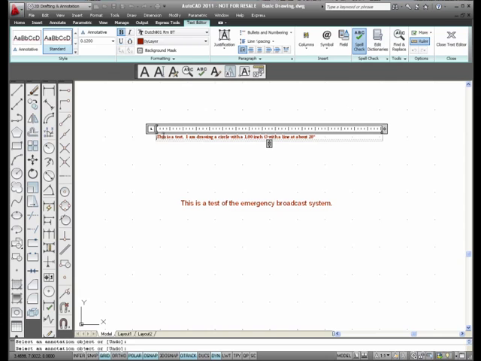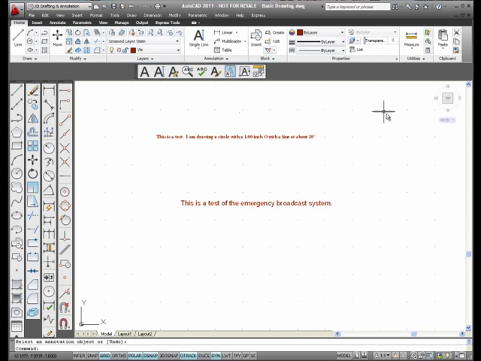The thing that's really nice about this, I'm going to sweep across it, and I can do a spell check right here. That's one of the things you always want to try to do, a spell check, to make sure that everything is correct in the drawing that you are going to print out. There's nothing worse than having a misspelled word. So I showed you multi-line text, single-line text, and you can do many things with multi-line text.